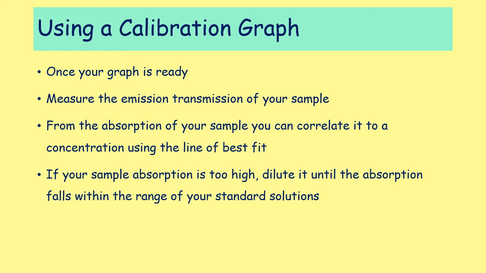An issue can sometimes be that you measure your sample and you get an intensity or an absorption that is higher than you had on your calibration graph. If that's the case, you need to dilute your sample so that it fits on the calibration curve. But then remember, if you've diluted your sample, whatever concentration you get, you're going to need to scale up based on how much you diluted it by.